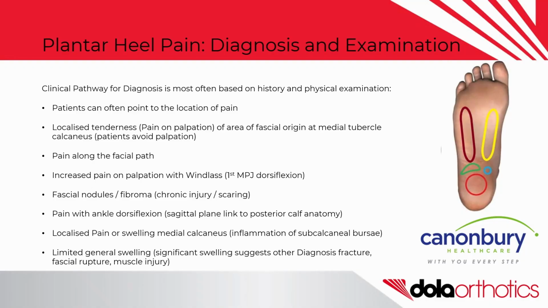There could be increased pain when you dorsiflex the first MPJ, just like with the windlass mechanism. There could be nodules along the fascia showing chronic injury or scarring. Increased pain with ankle dorsiflexion, so again, the link within that sagittal chain. Localized pain or swelling at the medial calcaneus around where the bursa is, that could indicate that. But generally, there'll be a lack of overall swelling, which will indicate more the chronic plantar heel pain rather than a more severe kind of injury like calcaneal fracture or a fascial rupture or a muscle injury in the area.